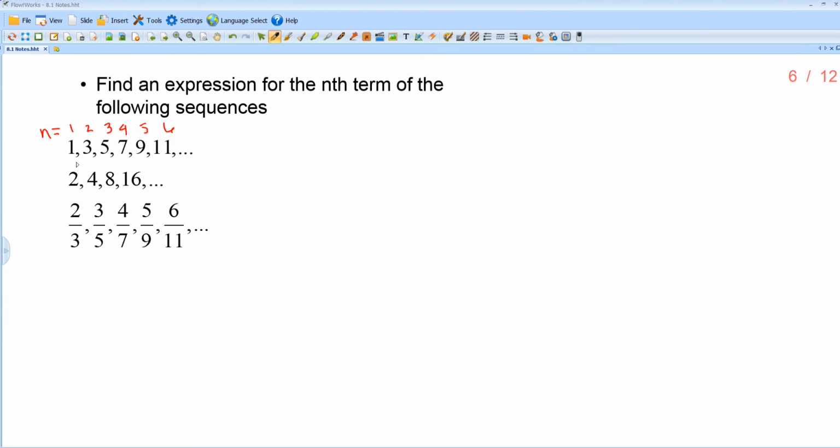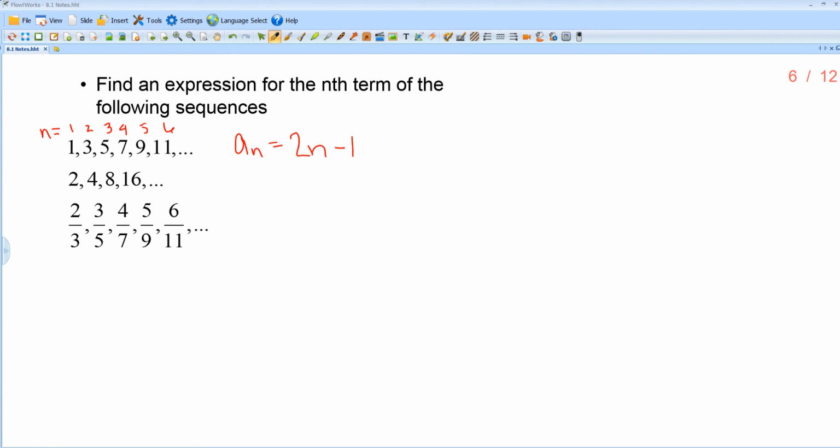So here I could see I'm going up by 2 each time. Again, we're going to talk later on about what that tells us about the sequence. But I could write this as a sub n is equal to, and what I can realize about all of these is if I multiply the term number by 2 and then take down 1, I get to these values. So it's 2 times n minus 1. 2 times 1 would give me 2, minus 1 is 1. 2 times 2 gives me 4, minus 1 gives me 3. So on and so forth, and it holds true throughout the whole pattern.